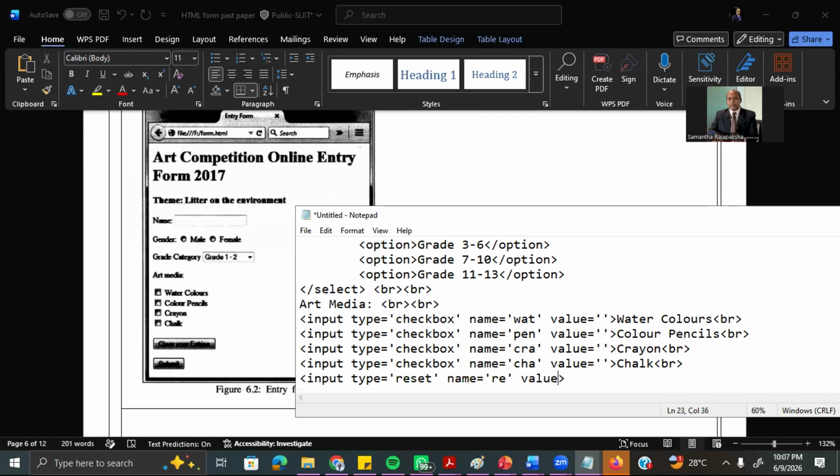Value should be the text that will be displayed here, so that it displays as clear your entries. The text written on the button is what you write here. Again line break.